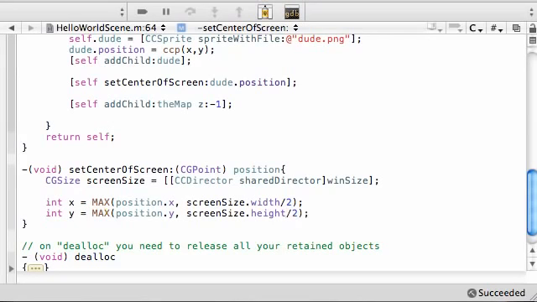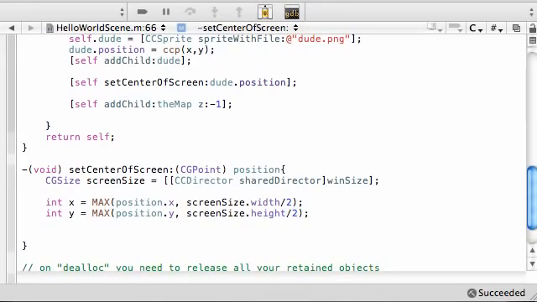So what this is going to do is say, what is greater: either where he is standing, or half the width, which is going to return 160, and half the height, which is going to return 240 in most cases. That pretty much says, if he's too far off to the left, just use 160. If he's too far down, just use 240 instead. Simple enough. That makes sure it's showing all of the map and no black to the side.